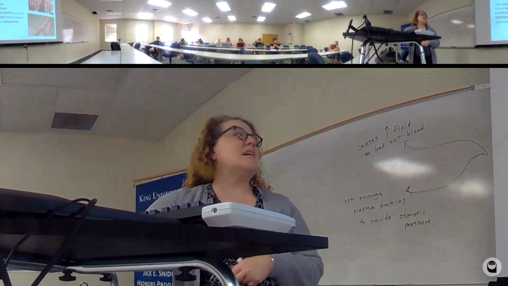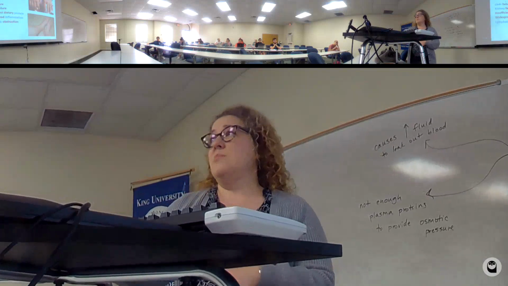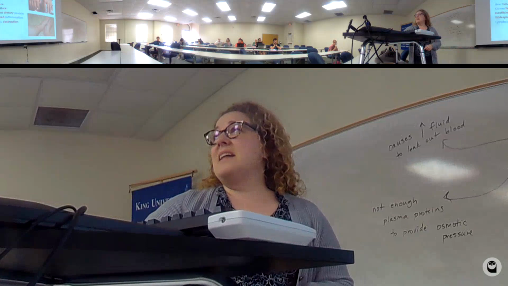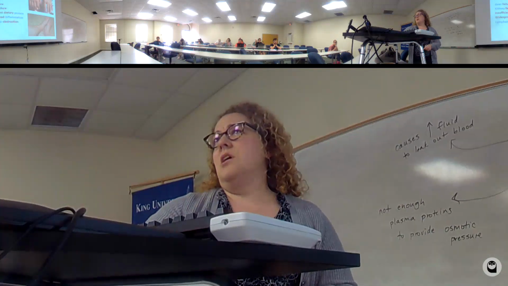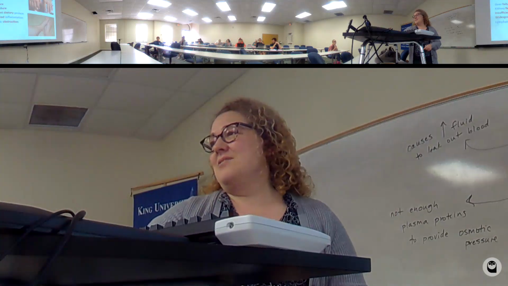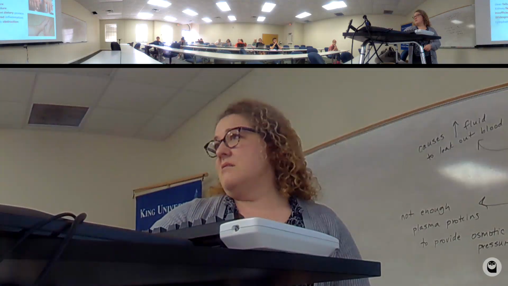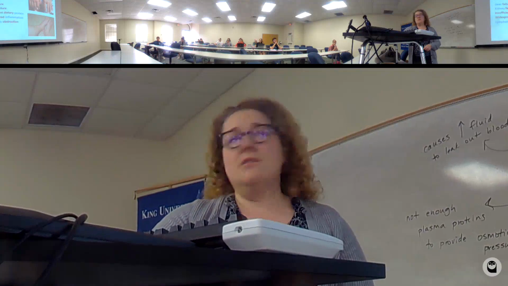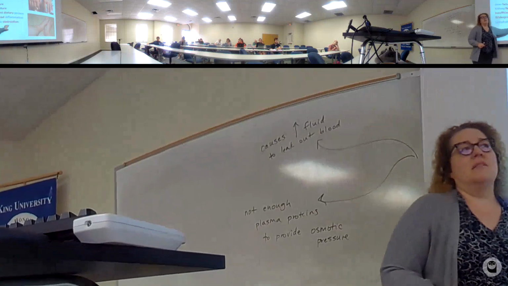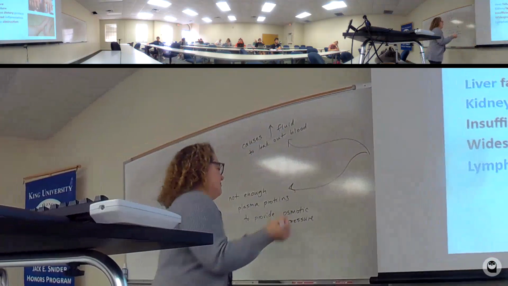And for these people, if you've got edema on one side or one part of the body and the rest is okay, it's not from these things. These things would cause edema all over the body. These people likely have a lymphatic obstruction at a certain spot, so they're not draining fluid out of their arm. They're not draining fluid out of this leg. This leg's okay. So these people have some type of local problem with lymph drainage, or they may also have a blood clot in a vein.